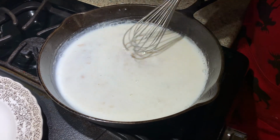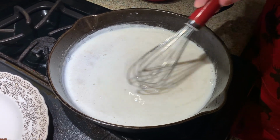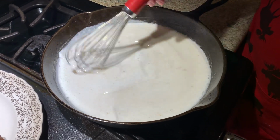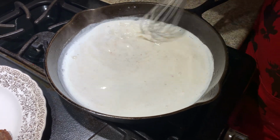It's kind of like a man during hunting season. He's got his mind made up what he's going to do. He has no idea that he's going to go out there and kill anything. Now this gravy might work perfectly, and I might have to add something to it.